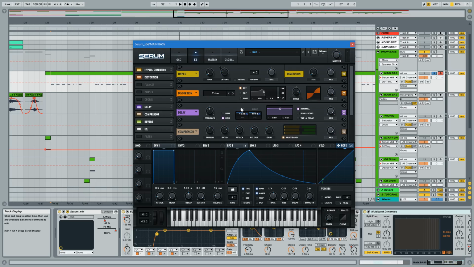So if you don't put the key tracker on the delay times, you will be able to play the sound on different notes, but the delay time will stay at the same frequency. So what you will have when you play the sound on your keyboard is just some kind of difference in the tone, which is definitely not what you want. Let me show you. Just bypass all the destinations.